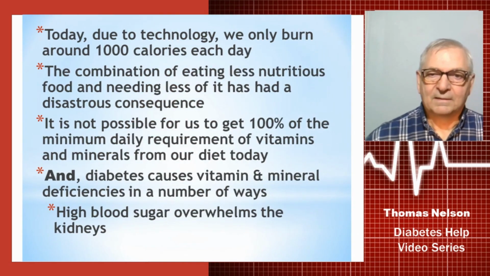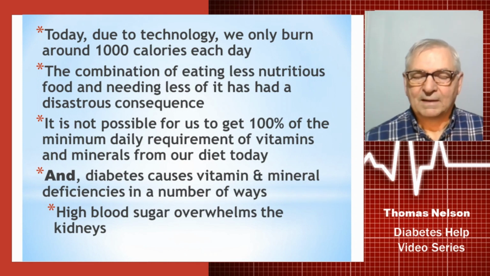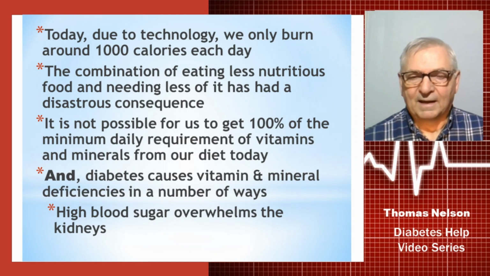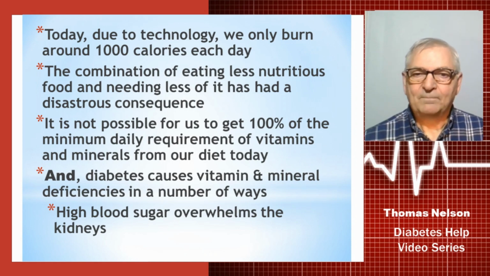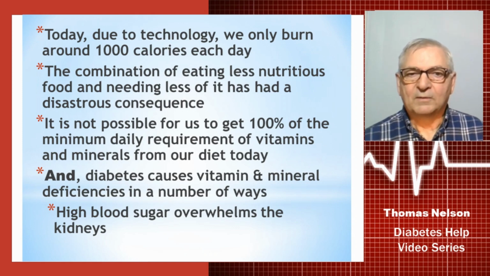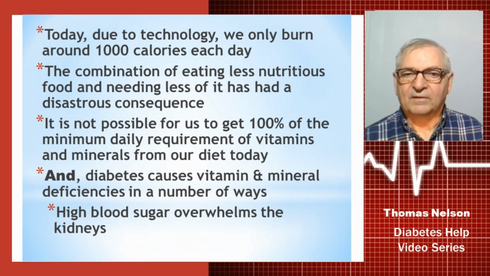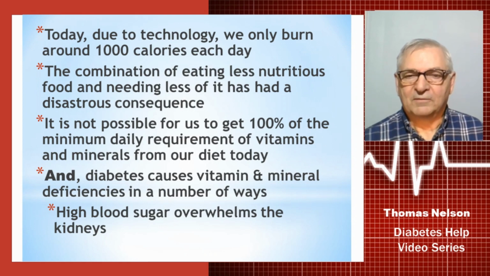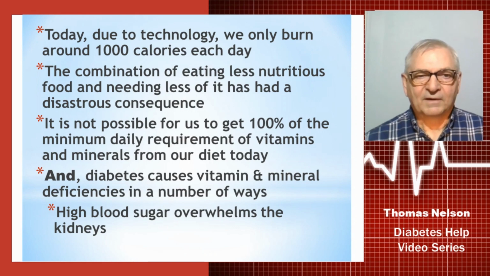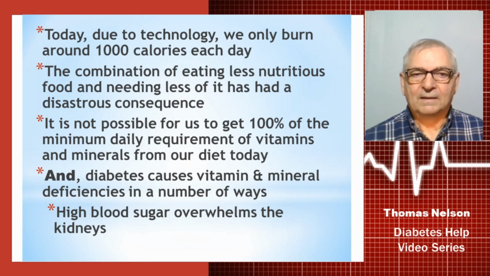So today, due to technology, we only burn about 1,000 calories a day. Around 1970, the government did a study and decided that we weren't burning 3,000 calories anymore. We were burning between 1,200 and 2,000 calories a day based on our lifestyle and our technological advances at that point. And that has kind of stuck. But now there are many experts saying we don't burn that much anymore either. We spend up to 6 hours a day sitting in front of our computer or the television set, gaming. We don't do anything physical much anymore. So the combination of eating less nutritious food and eating less of it has had a disastrous consequence on us.